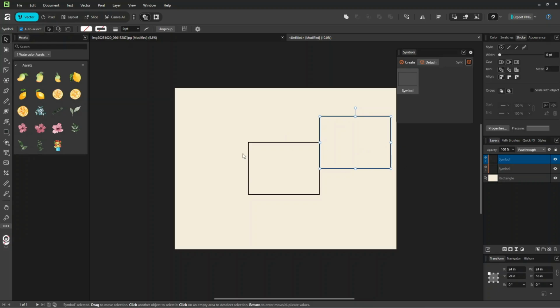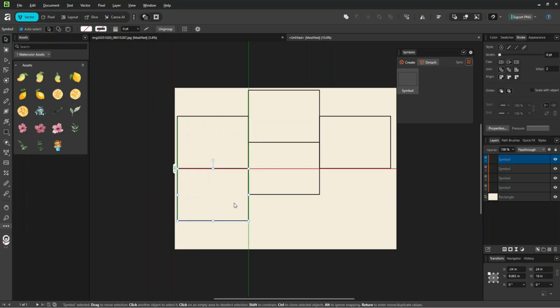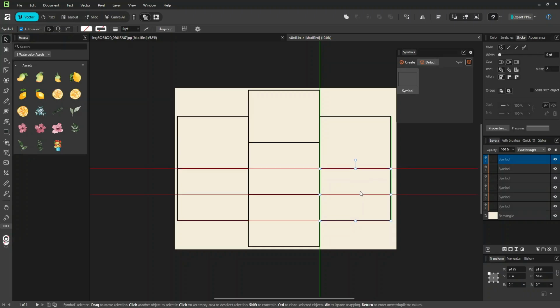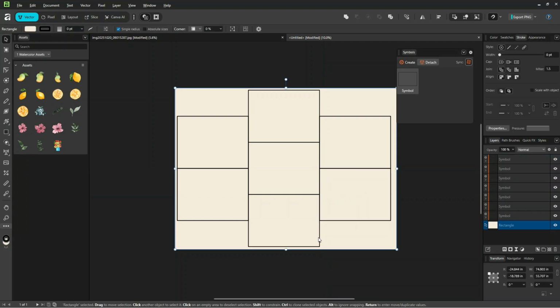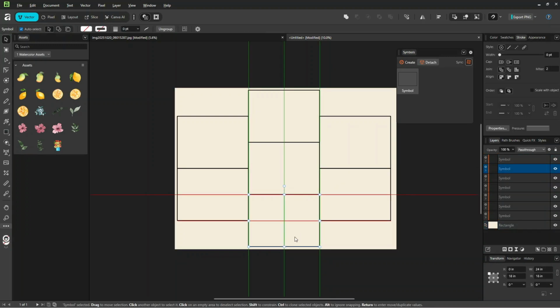Okay, now in order to repeat this and create the rectangles needed, I just hit Alt and drag, and I should be able to create a new one. And the same thing, we're creating a half drop, so it just drops half, and then select it again, Alt again, and then one more time. Okay, make sure you see all the green lines and the red lines. Make sure that everything is aligned. I want to do the same thing on this one because I don't remember. Yes, okay. So now this is the first one.